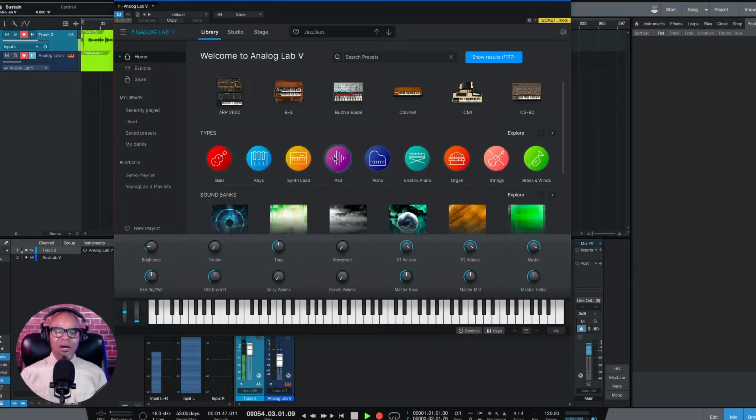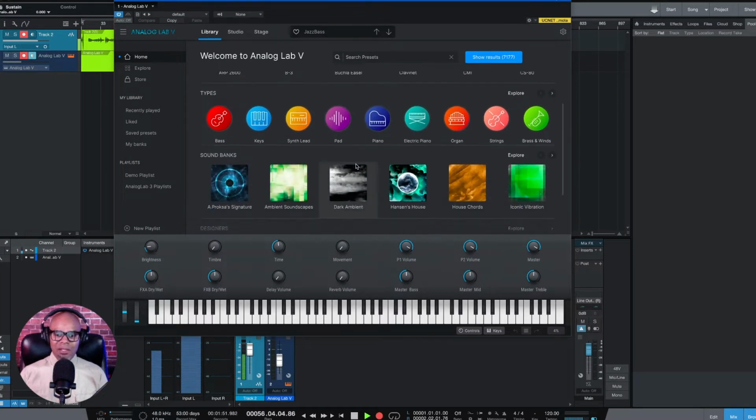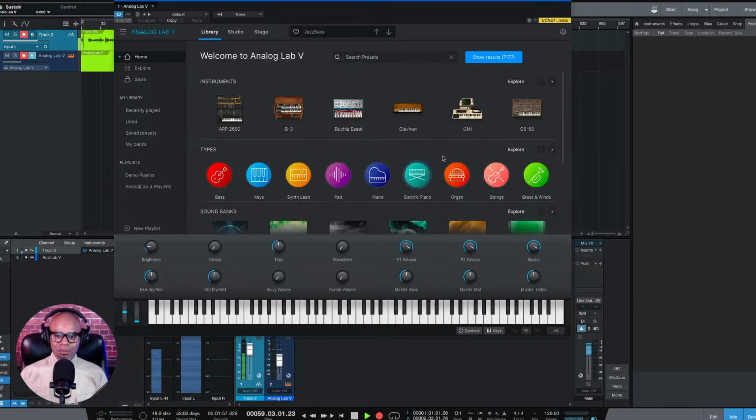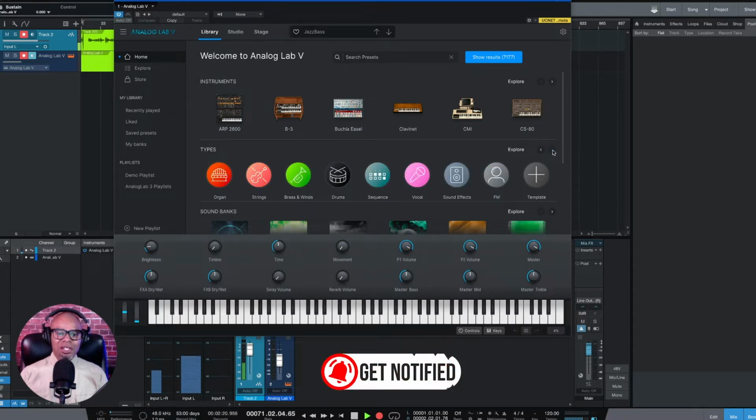Are you looking for a bass sound? Are you looking for keys, pads, whatever, piano? You have your sound banks right here. And right below that, you have your designers, and there are also pages, so you can paginate, just go from one page to the next. And I think this here has over 36 different instruments, and that's pretty amazing, isn't it? And then obviously you can go through all your types and things like that, your different sorts of sounds you're looking for. Again, bass, brass, wind, things like that. Drums. Yes, you can even do drums on this here.